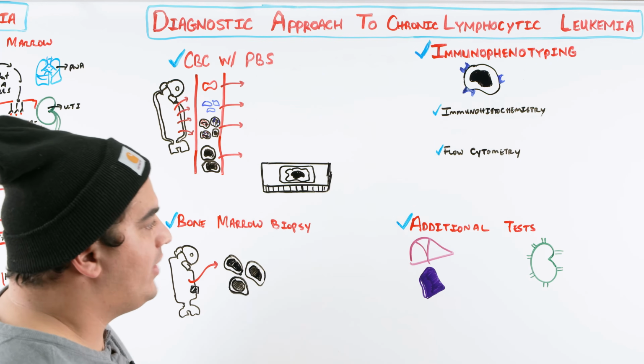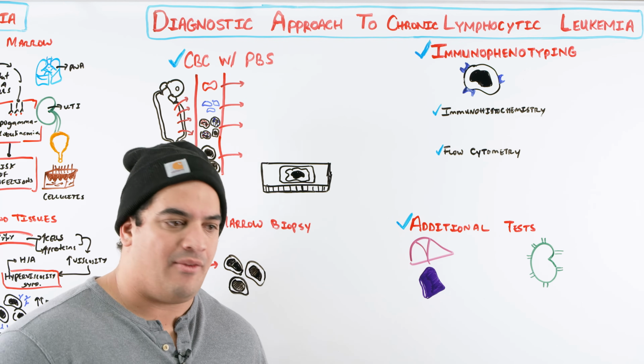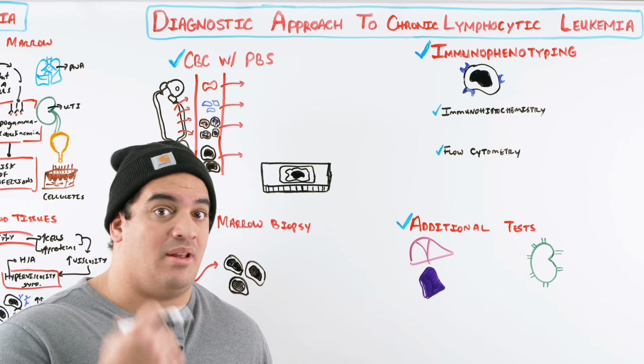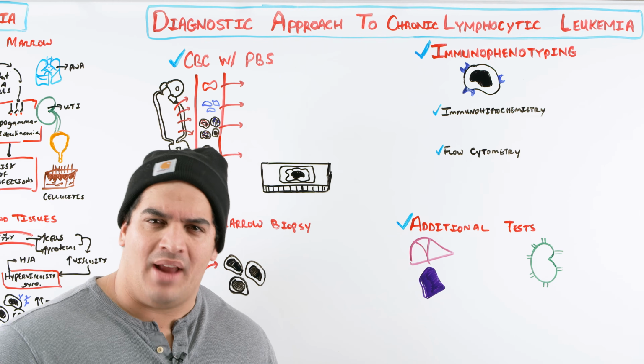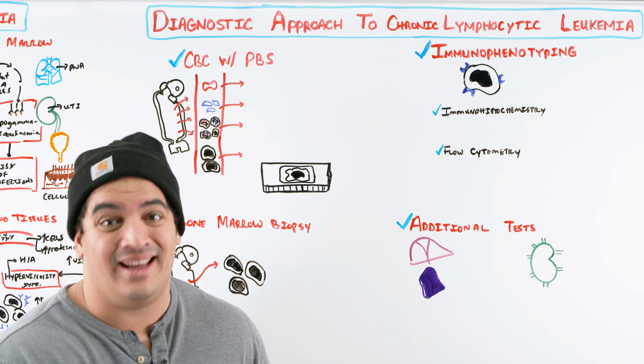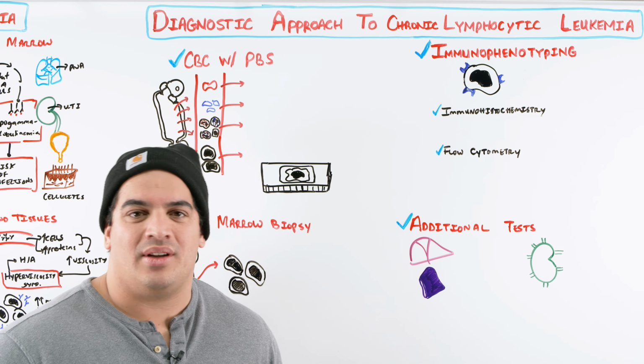So now at this point, let's move on to the next step, which is how do we diagnose this? All right, my friends, so now we can talk about the diagnostics of CLL. So we have a patient who's coming in, 70 years of age or older, coming in with features of maybe some lymphadenopathy, maybe some fever, some night sweats. Maybe they also have potential features of some other problems like hepatosplenomegaly.